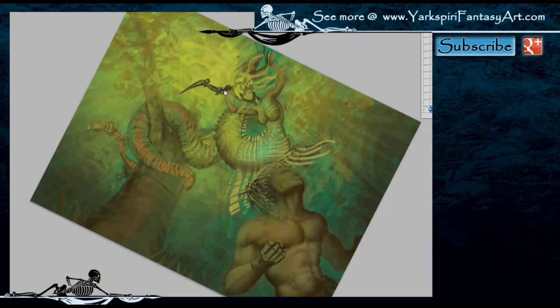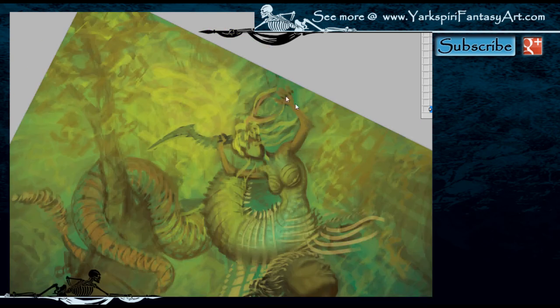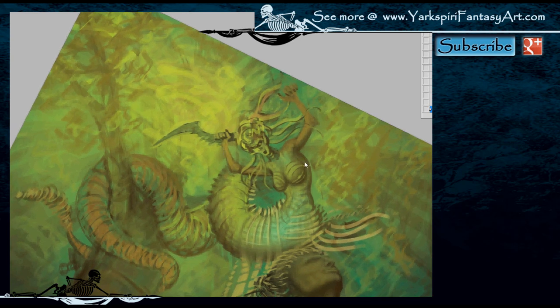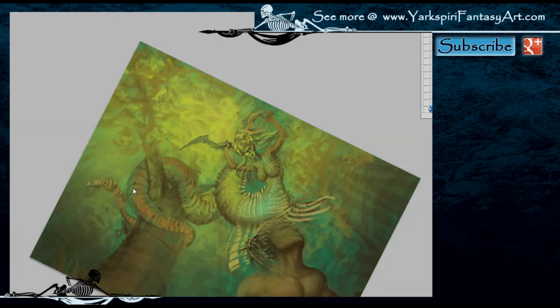So as you can see, I'm just adding essentially a more primitive weapon in her hand. Although she's technically able to strangle her prey like a boa constrictor, I did not want that to be the only method that she used for hunting, because I did want her to have some ability to think like a human, because she was part human.